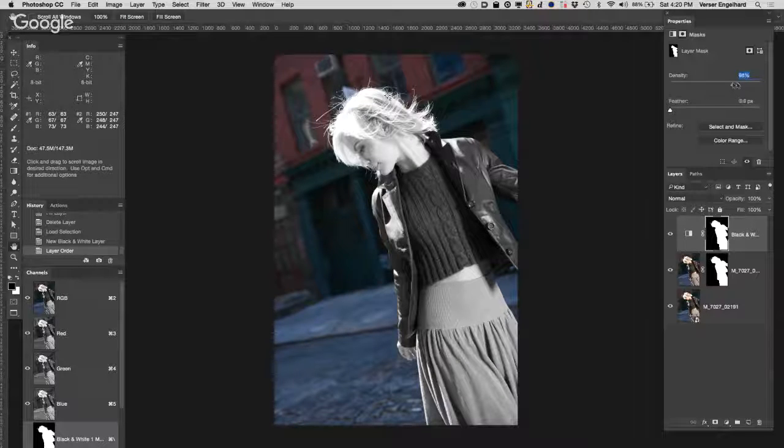If you click and drag this guy back, you'll actually see that the selection in the middle is staying completely opaque, and that this outside edge is losing its blackness. So this background now is beginning to become black and white as well. And as you continue to drag this down, you can actually now control. Does that make sense what's going on here? You can actually see it happening in your mask.